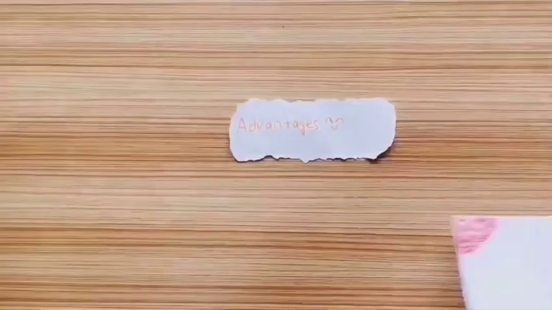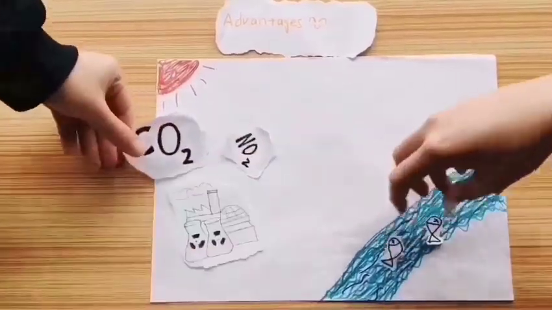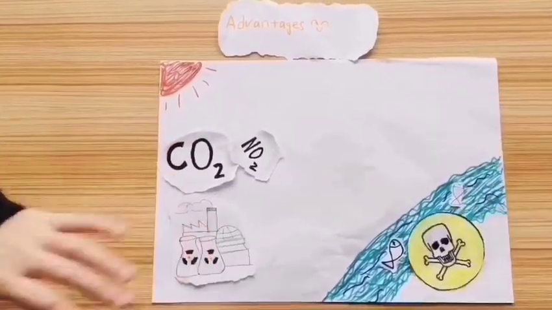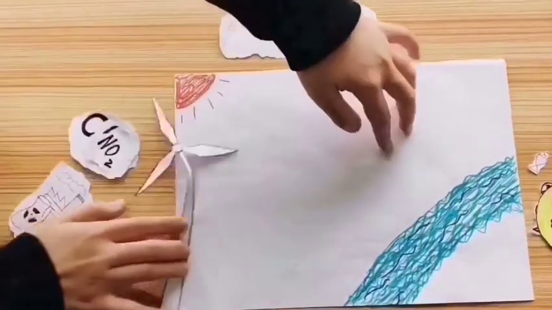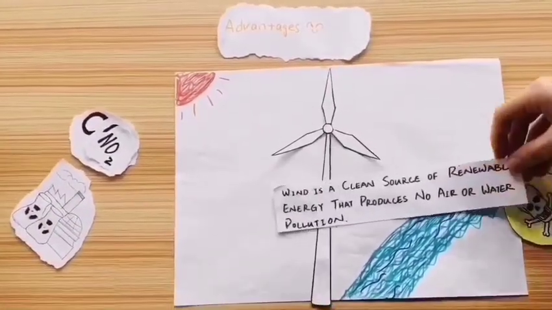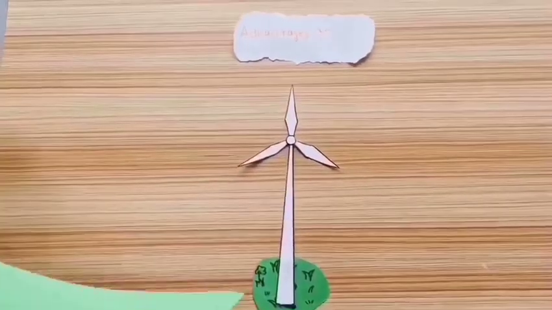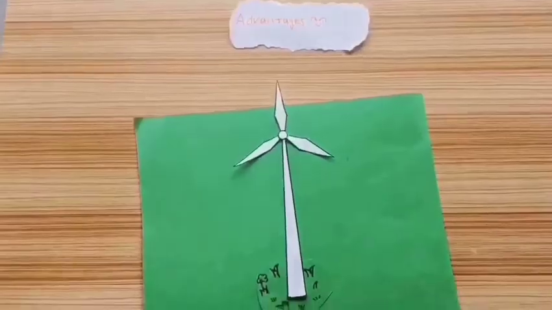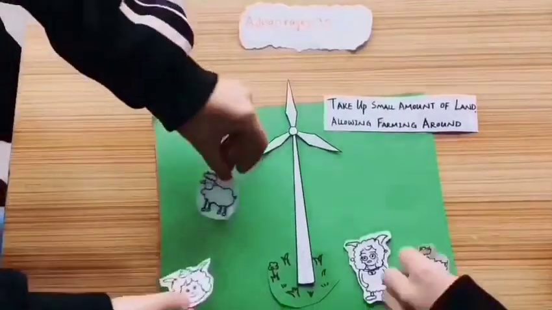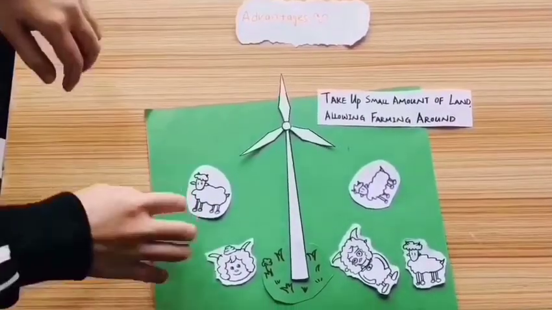5. Ecological impacts. For the advantages of wind energy: unlike fossil fuels, wind energy does not cause any air or water pollution. Hence, it is considered a clean and environmentally friendly source of energy. Also, to stand a wind turbine, only a small plot of land is required, which allows the rest of the land to be used for cultivation as well as agricultural purposes.